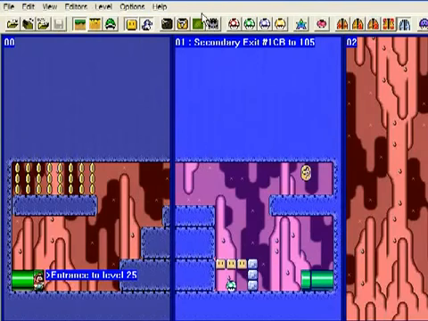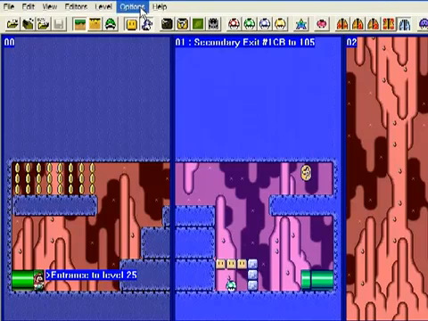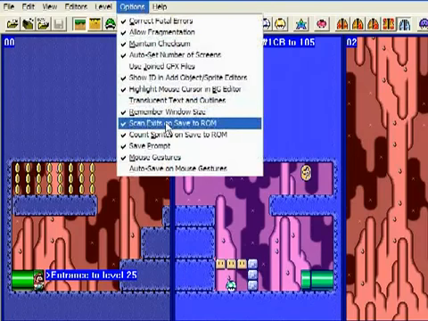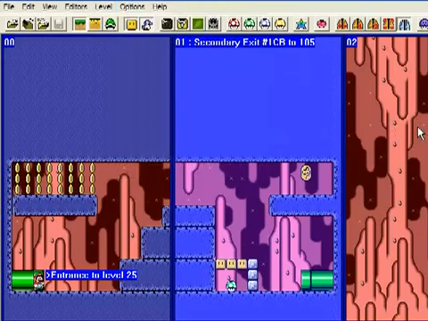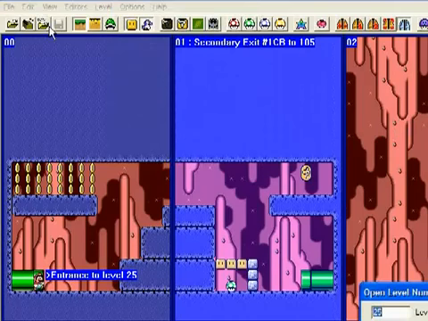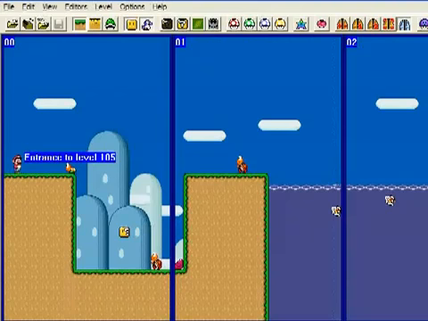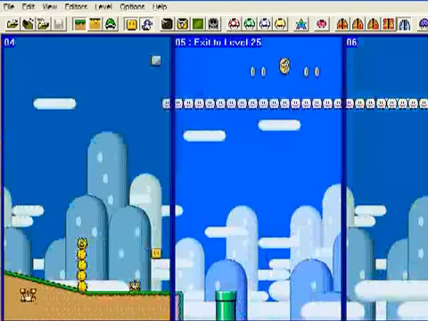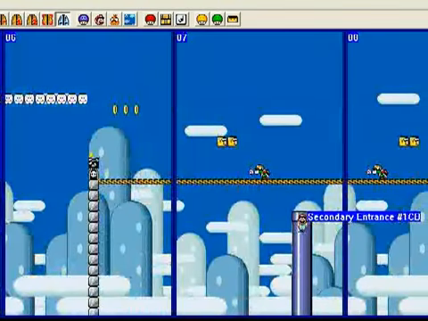Incidentally, if you wanted to turn that error message off, you would go to Options and you would uncheck this option, Scan Exits on Save to ROM. Basically, doing that sort of leaves you open to accidentally missing one of those things, and that can cause problems. So usually you don't want to take that out. So now we're set. We've got a pipe that goes to the underground. We have the underground pipe coming back over to here.